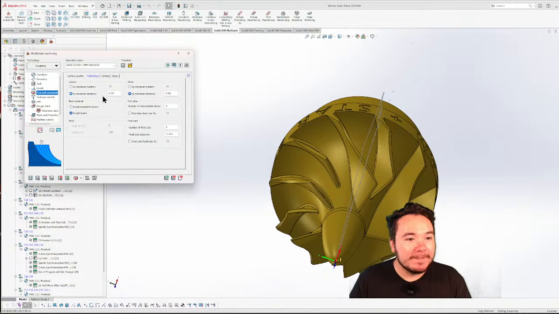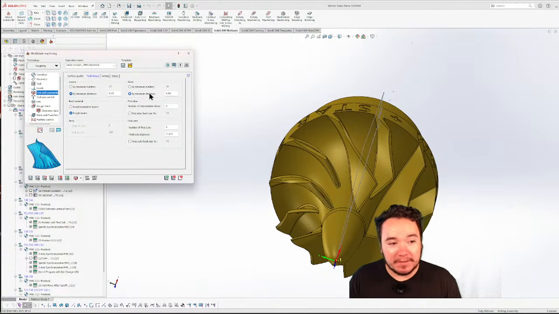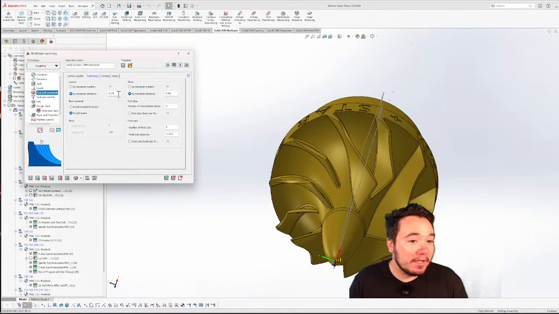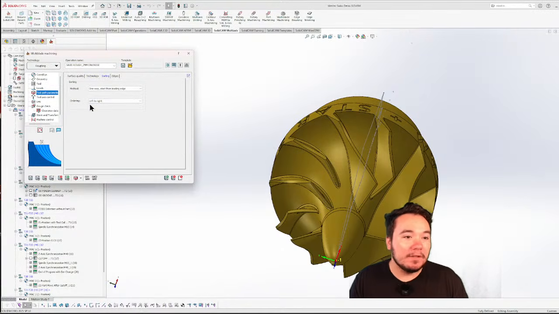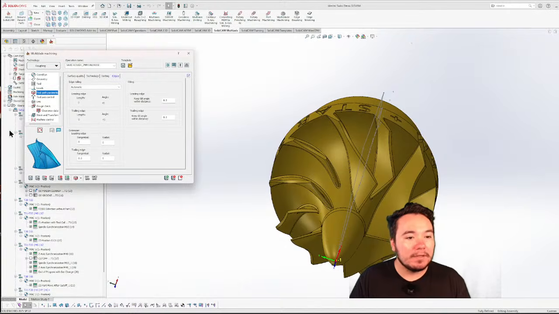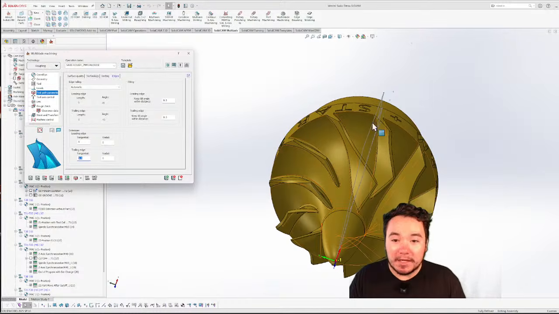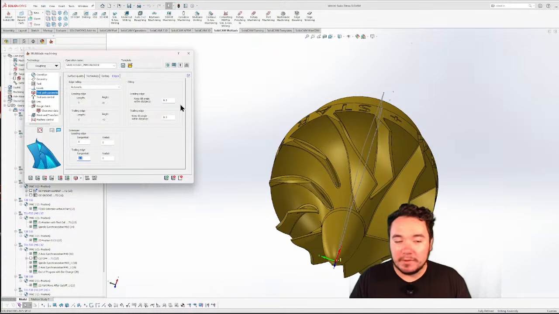Tool axis smoothing, I just left it pretty much in the standard place. It looked pretty good. For our step down and step over, it's going to be your layers and slices. Our step down or layers is 30 thousandths, and our step over is 20 thousandths. And then we go to the sorting. We're going from left to right, and we're starting from the leading edge. All right. And then I gave it a tangential extension on the trailing edge up here, just to go a little bit further past the OD of the part.